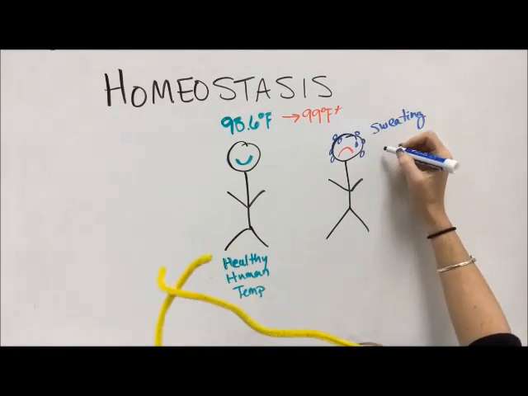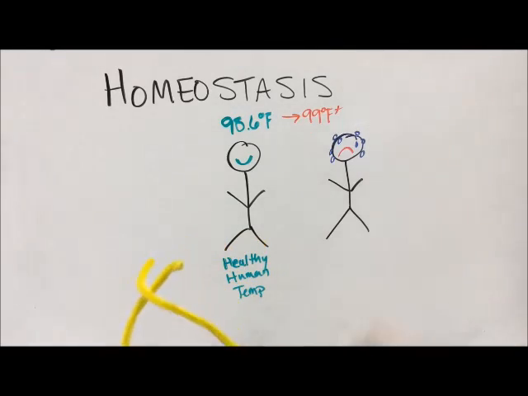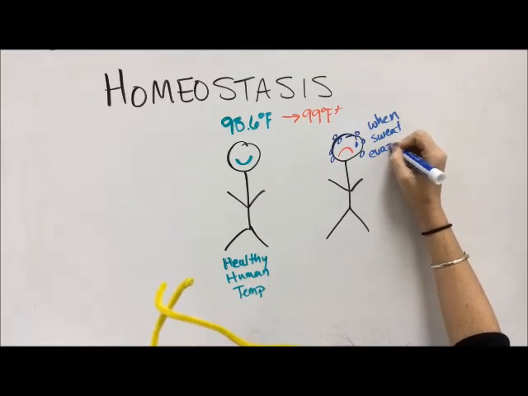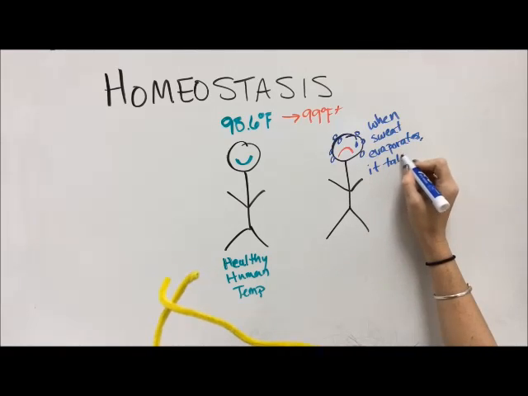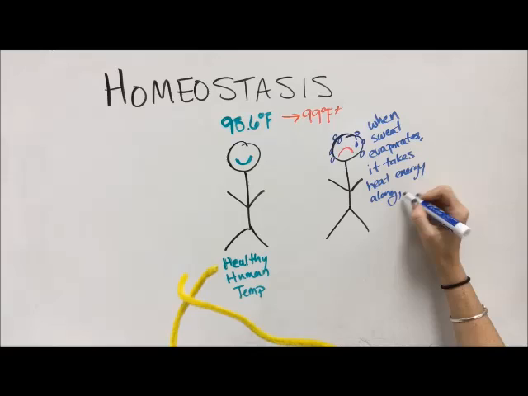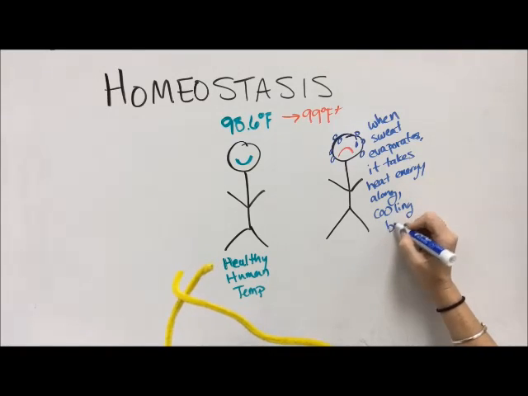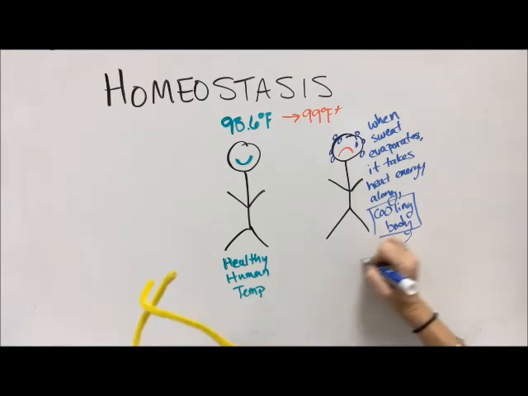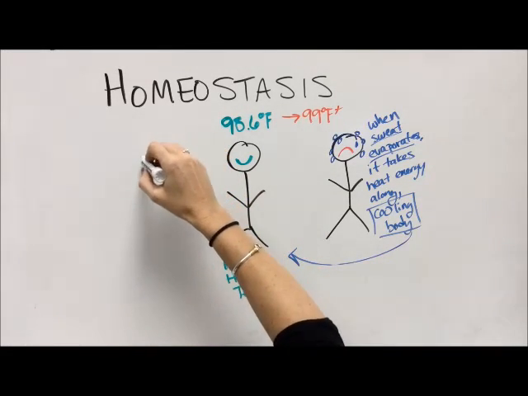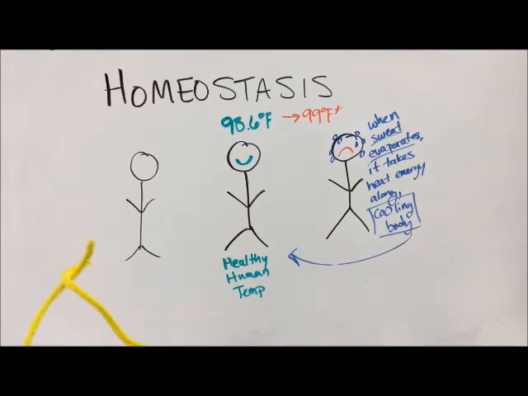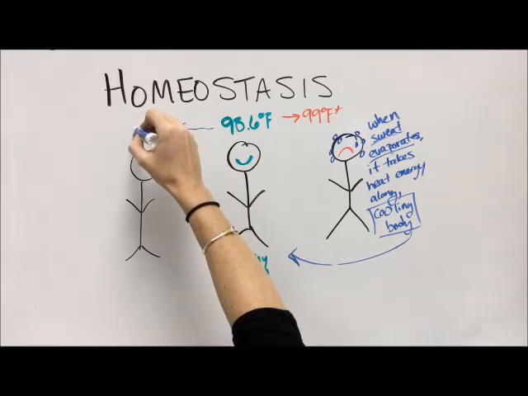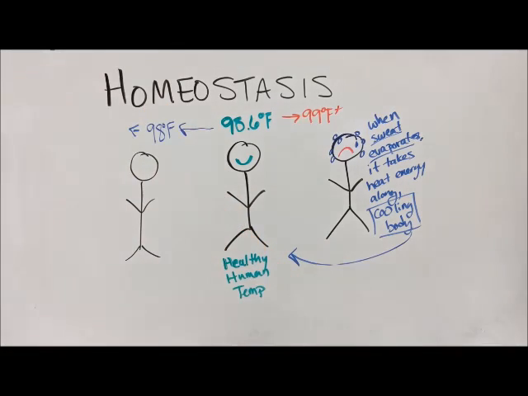The first thing you typically do when your body temperature rises above where it should be is start sweating. Sweating is your body's way of cooling itself off, because when that sweat evaporates it takes the heat energy with it. Sweating doesn't actually help if you wipe it off — you have to let it evaporate. If you're overheating, your best bet is to stand in front of a fan to help that sweat evaporate and cool your body.